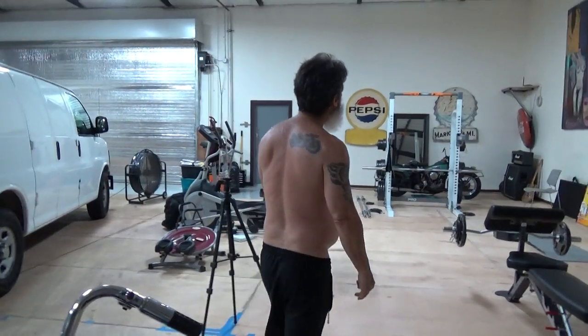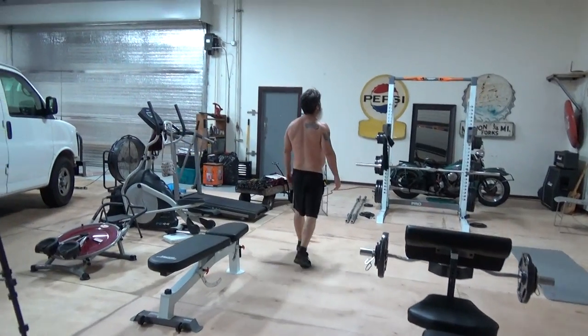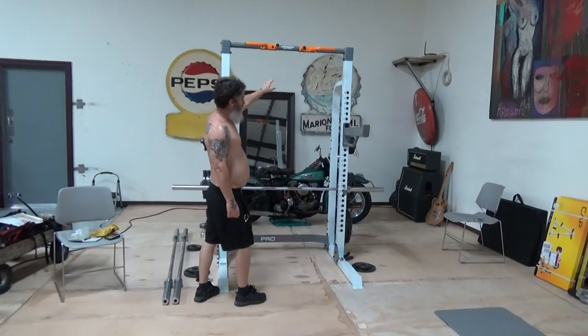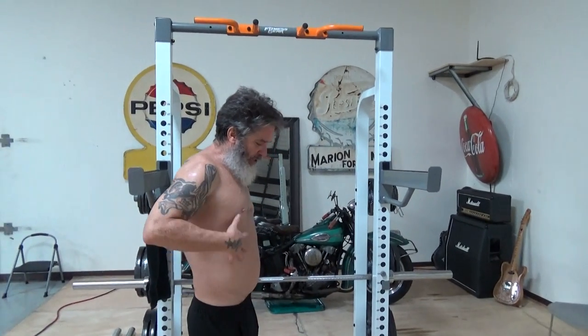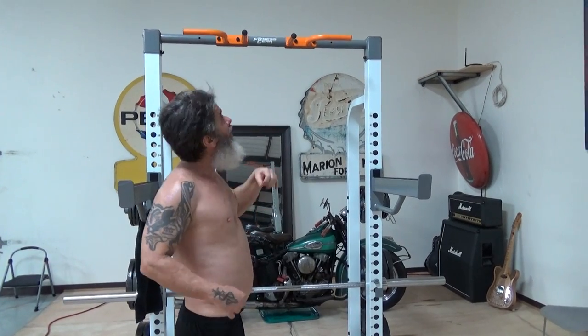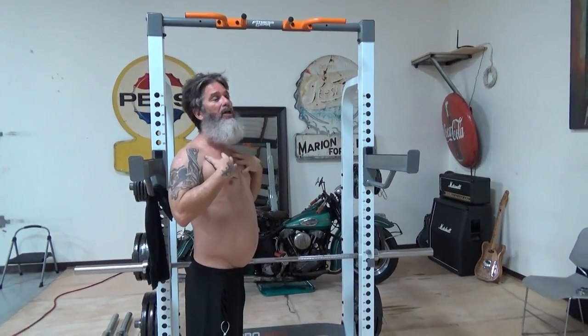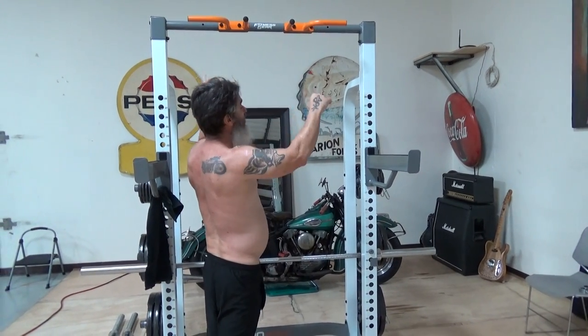Again, on these bars here, when I do these pull-ups, I'm going to be using my weight, which is going to tighten up everything here, as I pull my body into my chest. I'm going to get a picture of that so you can see it. I'm taking the weight off so I can do the full range of motion.